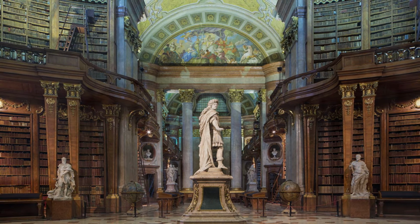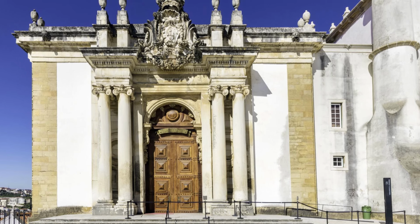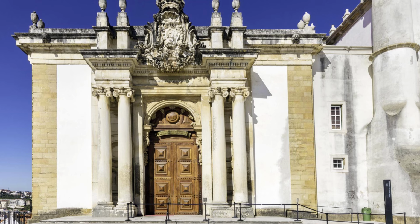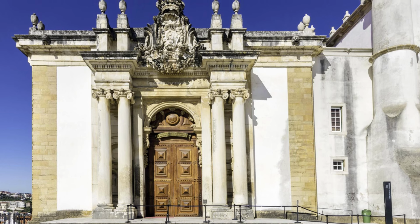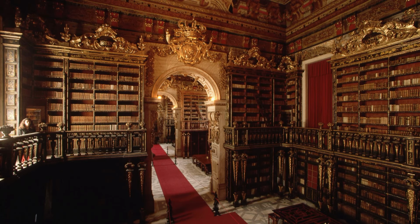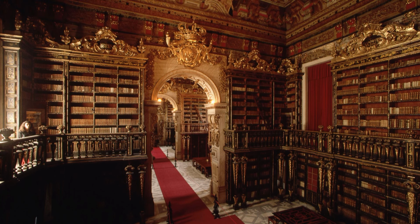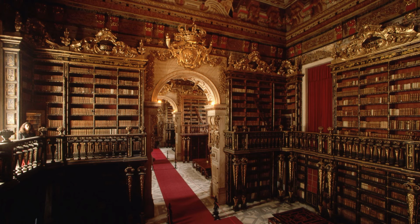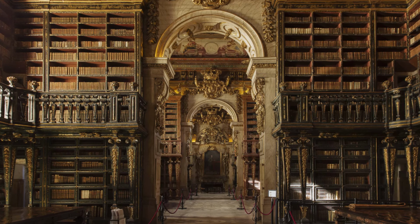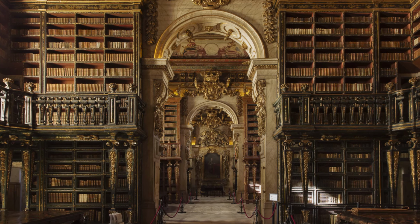The Biblioteca Joanina stands on a hilltop overlooking Coimbra, Portugal, and is one of the highlights of the city's old university campus. Constructed between 1717 and 1728, it was named after its wealthy patron, King John V. The interior is sumptuously decorated in Baroque fashion. It contains intricately carved furniture and bookshelves made of exotic woods as well as ivory, and is embellished with gold and chinoiserie motifs. The main floor is made up of 3 rooms divided by decorative arches, leading you to a large portrait of the king at the end.